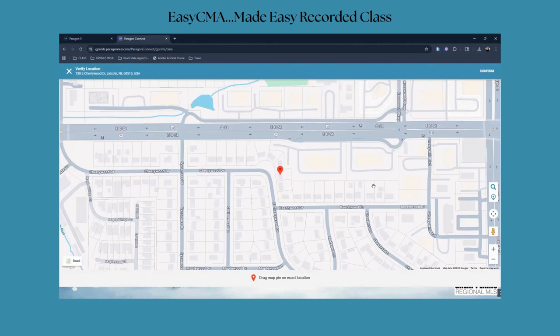You have the capacity to put that pin wherever it needs to be. All you do is pick it up, you click on it, I'm using my mouse, so I'm clicking on it and holding my little button there, and I can move it to wherever it is I need. Now this is exactly where it needs to be, so I'm not gonna bother that. But you might need to, if you're working in a newer neighborhood or new construction, you might need to move that pin, and you can certainly do that. Once you've got it where you want it, you can just click confirm up here on the upper right.